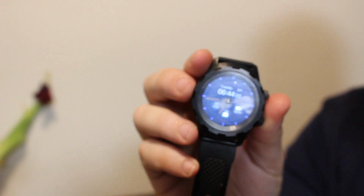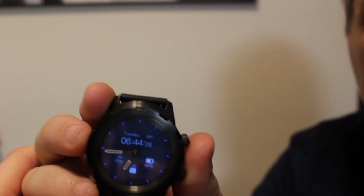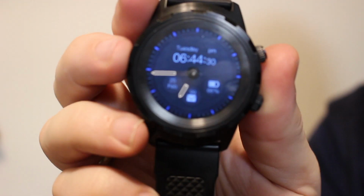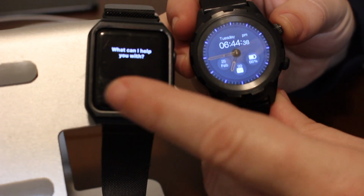And I keep losing my train of thought. I've chosen a simple face, and as you can see here, it shows me my battery left and if I have messages and some other general information. I prefer this to the Apple Watch. And Siri activated for some reason. Go away, Siri.